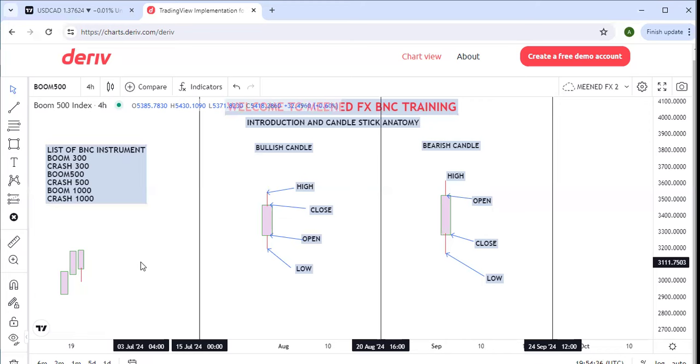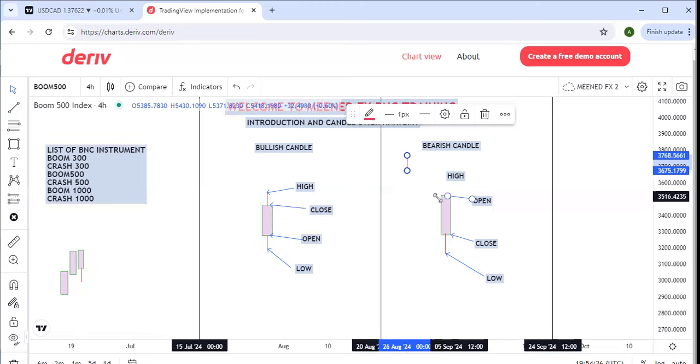For instance, if a candle doesn't have a high, let's say I remove this wick here, I remove it. So this candle only has an open that doubles as a high. All right. Sorry, are you following? If you are following, just drop 1 in the chat box, please. If you are getting what I'm saying, just drop 1 in the chat box. All right. So now, yeah, thank you.